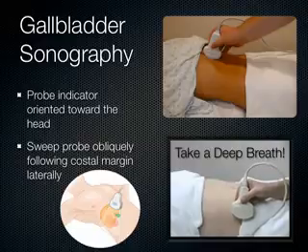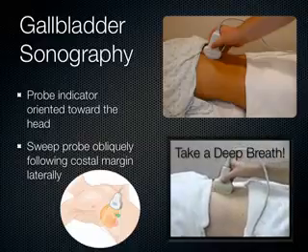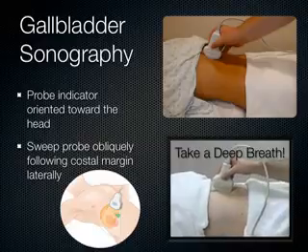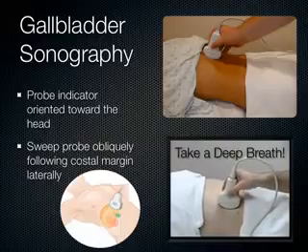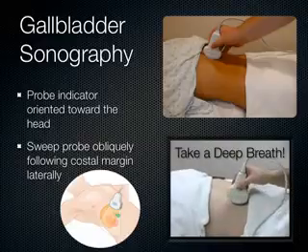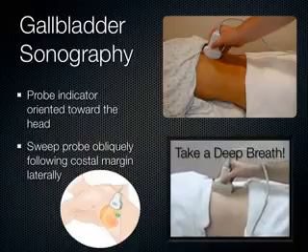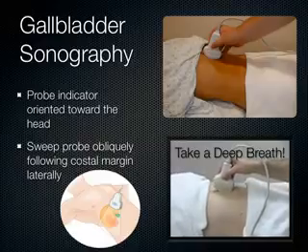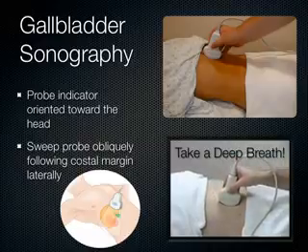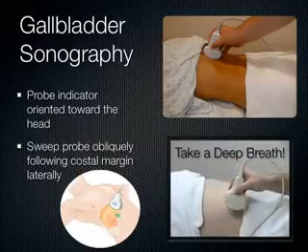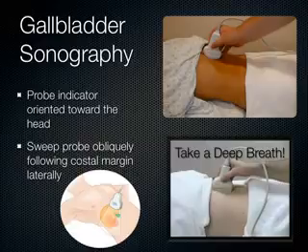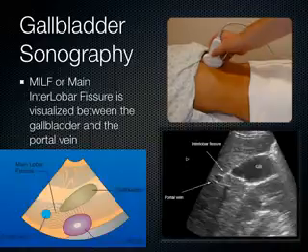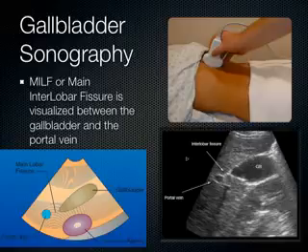And there are so many anechoic structures seen on the screen when you do this that sometimes you need a landmark to help you identify the gallbladder, okay? So you know that the right and left lobes of the liver come together, and whenever two things come together on ultrasound, you see a hyperechoic line. We see it all over the body, like Morrison's pouch. The liver and the kidney come together, hyperechoic line. The vaginal stripe is simply the walls of the vagina all coming together to make that hyperechoic line. Well, where the right and left lobes of the liver come together, it's called the main interlobar fissure, and it's the fossa that the gallbladder sits in, okay?